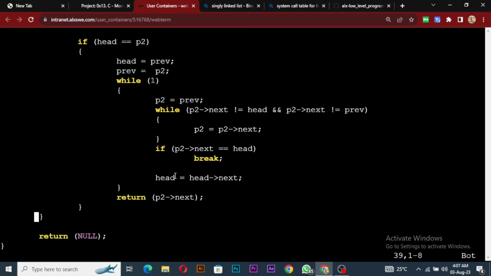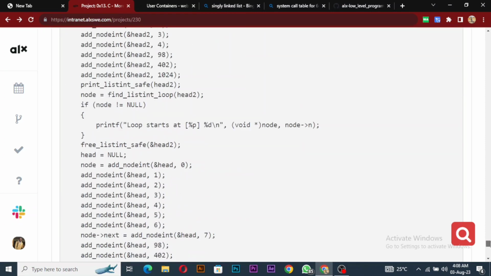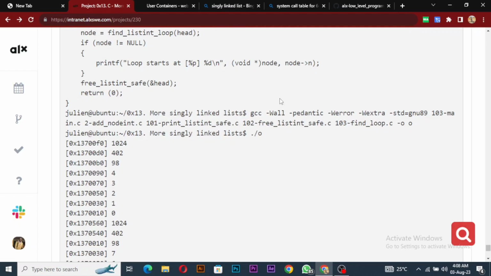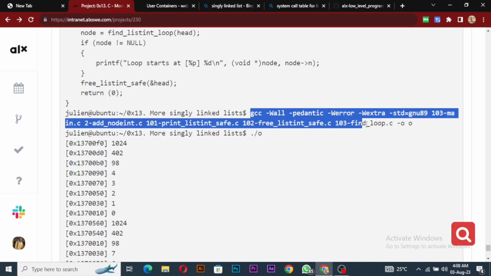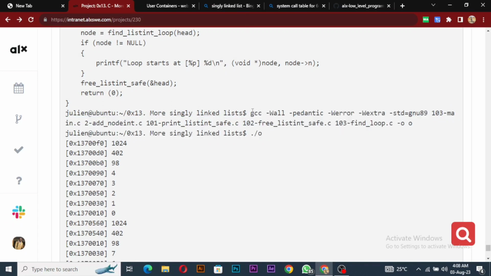So you go through this, I might just add one more explanation to this, but basically that's it. And let's see, P2 equals previous, while P2 next is not equal to head, and so on. These ones are just assigning and doing all the other stuff this has to do. So that's basically how it works. You can just make use of that information and try and digest the code and see.